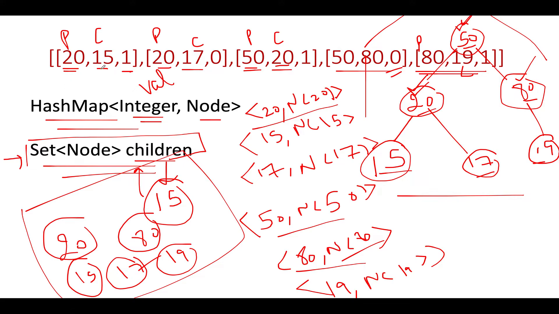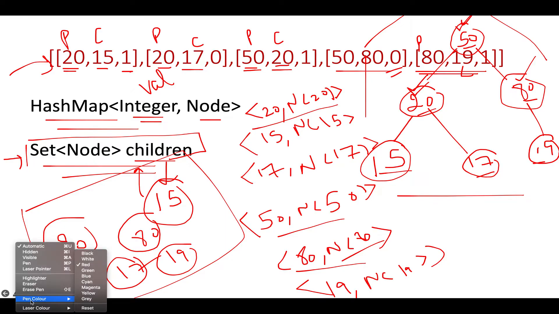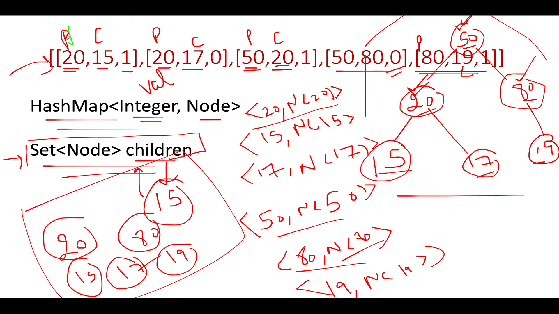What we will do is reiterate through this input description array that is given to us, and we will look out for that particular entry which is not acting as a child node, which will come out to be 50. You can start the iteration one by one over the parent and you will simply check at what value is that parent not part of my child nodes. So that comes out to be 50 in this case. Here 20 is part of the child node, 20 is part of the child node, so we'll simply skip it. We get 50. 50 is not part of the child node, as a result of it this becomes the root of the binary tree. There will be only one such node.